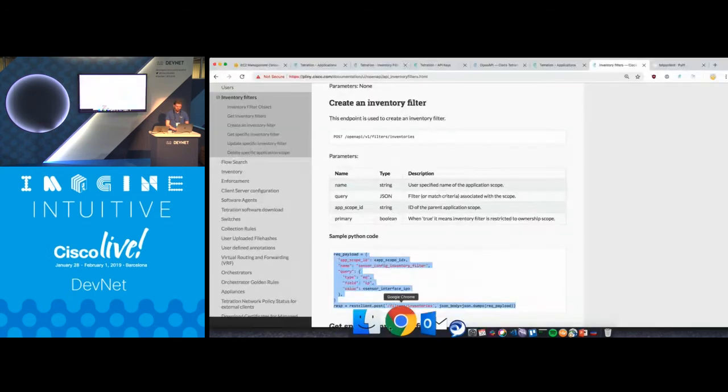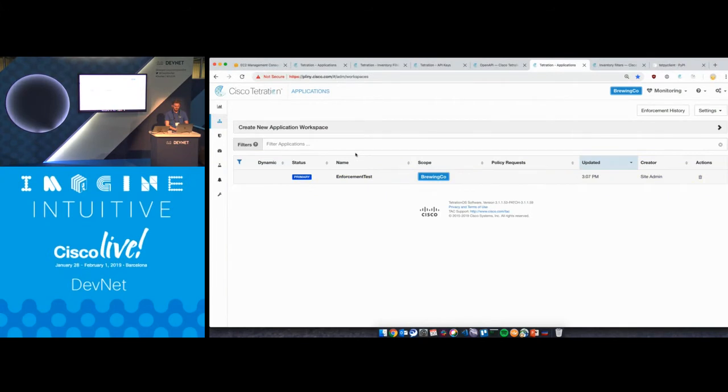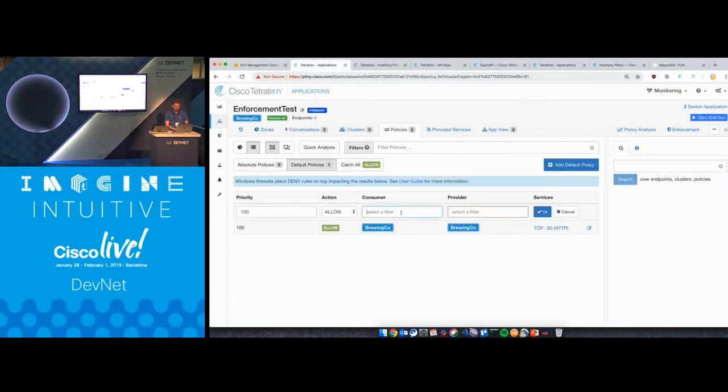So just to prove that that really did happen, we probably now can see, if it's a little bit slow, but we can see that we were testing earlier, so we have quite a few of them, but we can see the newest one that we just created is called DevNet 1722. So it's already there in the UI for me to interact with.